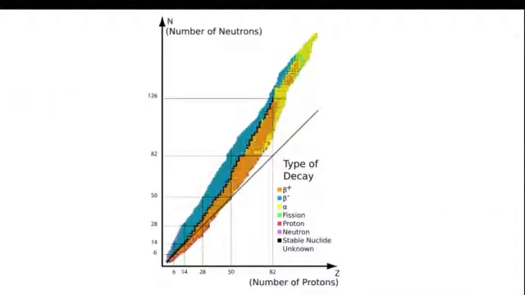Take a look at this graph carefully. It shows you the number of protons against the number of neutrons for lots of different isotopes. The ones in black causing the curving best fit line are the stable isotopes. They're not radioactive, but all of the other parts of this graph, the coloured shaded parts, are showing radioactive isotopes and the way in which they decay, the type of radioactive particle that they emit during that decay.